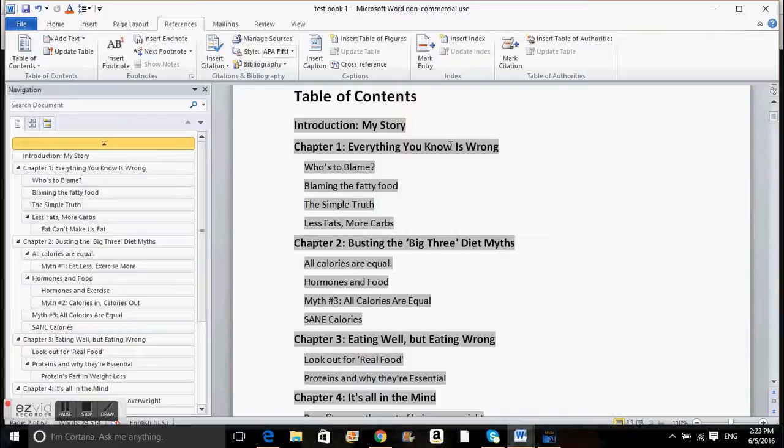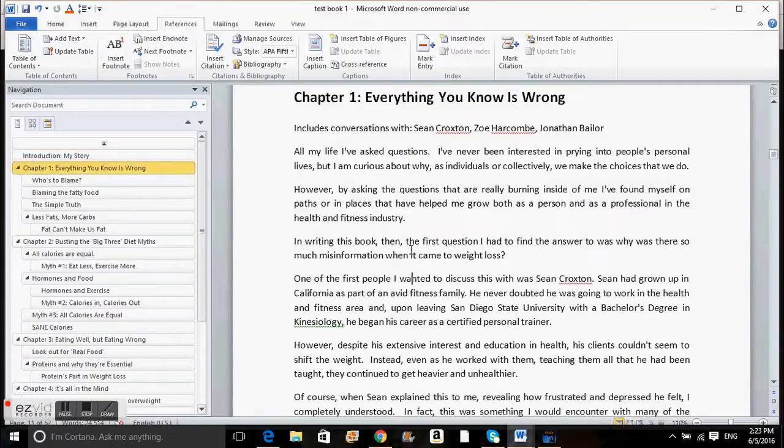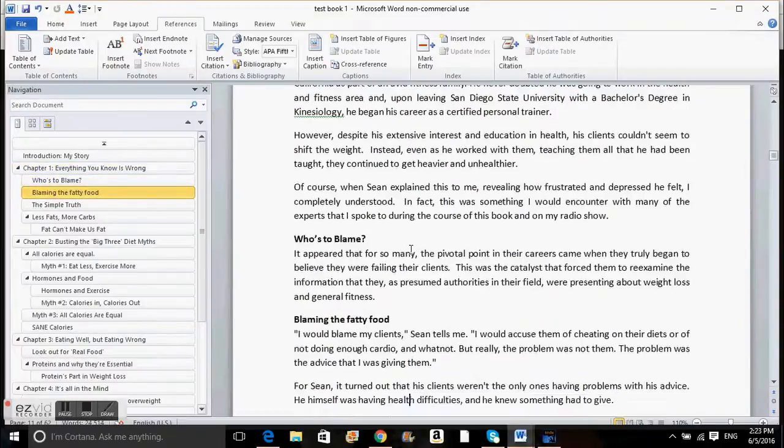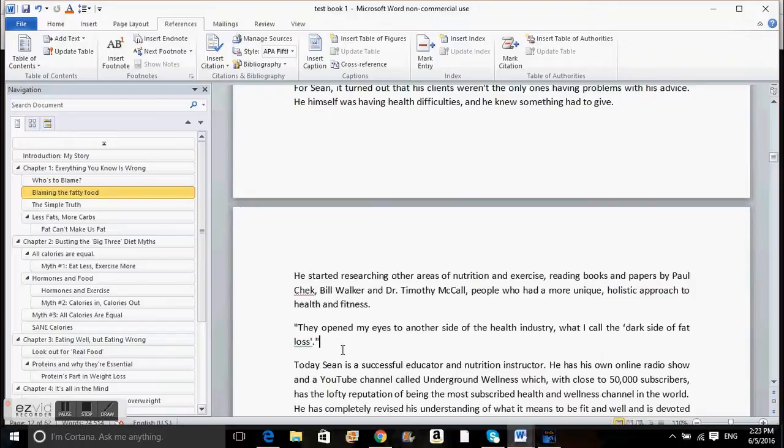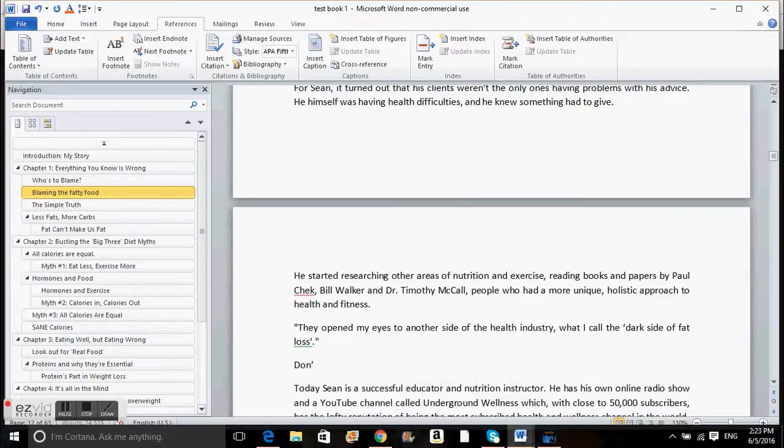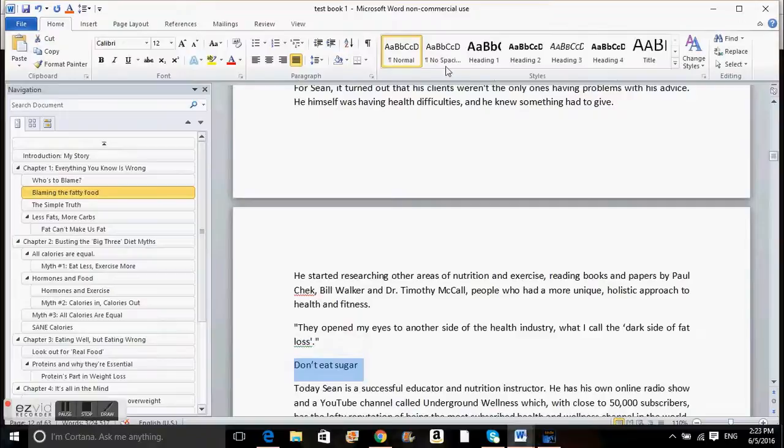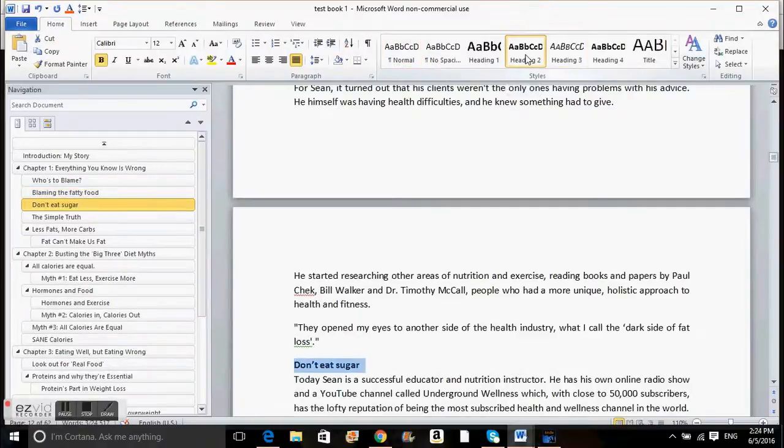You can, if you forgot something, or you want to include a subheading within a chapter or even a new chapter. The only thing you need to do is go to the section where you want to include a subheading, and imagine that here within my chapter 1 I want to include something to talk about: don't eat sugar. That's what you need to do if you don't want to get fatty. So basically, this is a subheading, I highlight that, I go to home, and it's gonna be labeled as a heading 2. As you can see, this subchapter is now included within chapter 1.